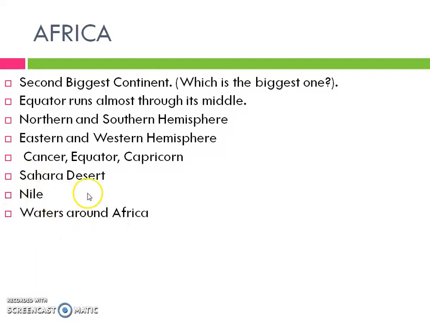The other thing is the waters around Africa, which we have already located. We have seen the Mediterranean in the north. In the northeast you find the Red Sea. Then you have the Indian Ocean, Southern Ocean, South Atlantic and North Atlantic. This is clockwise. I have presented all the different waters that are surrounding Africa. Then you also have the African Union. Now, if you don't know much about the African Union, I would recommend you to just Google it, learn, spend like 10-15 minutes on the African Union and note down important points.